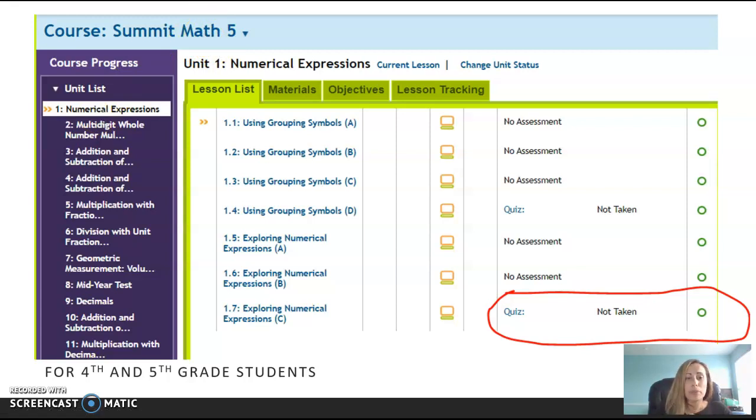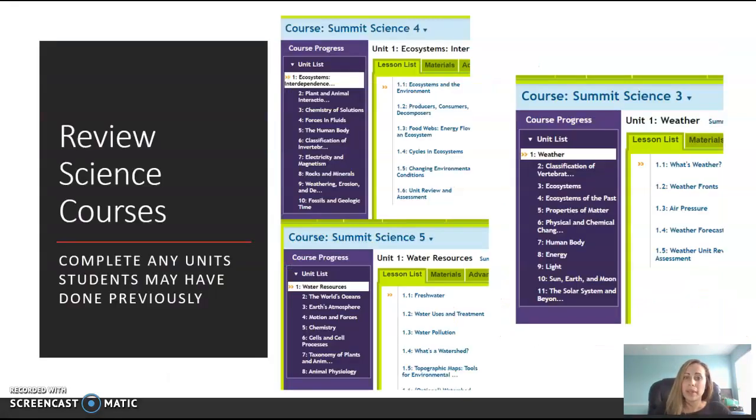Do it for literature. There may be books they've already read. You don't want them to read it again, no problem. You can do that for literature. For my K through 4 students, you can do it for history. My 5th grade history is completely separate from the online school. I'm sure you could move quicker through your history in 5th grade, but for that you would need to speak to Mr. Moore.